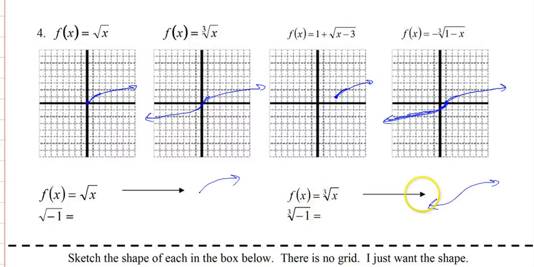If it's a cube root, it looks kind of like that same S that we had up there for the other odds, and this one kind of looks like a parabola but cut in half. The reason is that we're not getting that second part that the cube root has. The square root of a negative is not real, so that negative portion is not showing up. Where the cube root of a negative 1 is negative 1, so all the negatives are still showing up here and here. Okay.